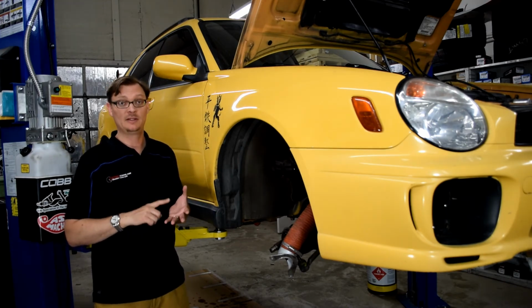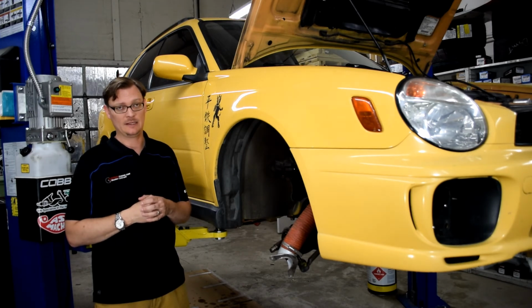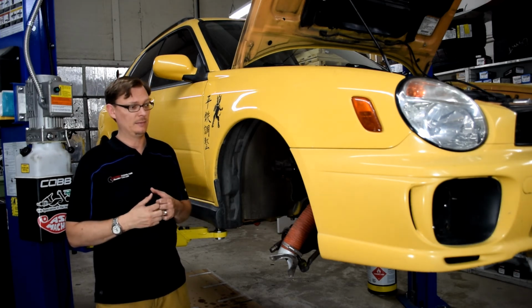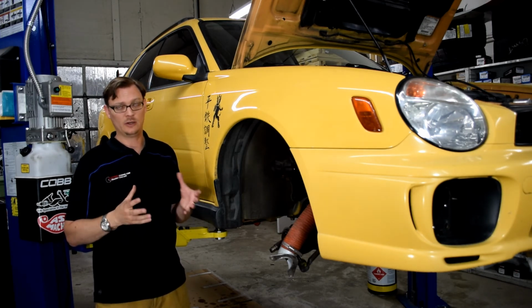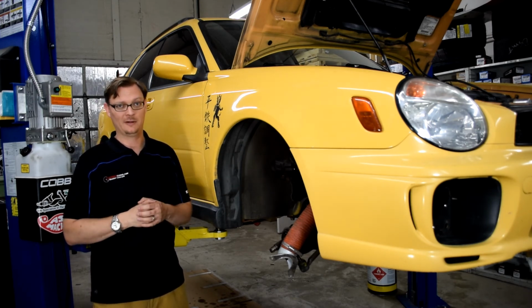Let's see, brakes, weight savings, we're going to fix that pesky exhaust leak once and for all, hopefully. So there's a lot coming, so stay tuned, and if, like me, you feel like there's no greater joy in the world than passing somebody in a sports car on a racetrack with a wagon, hopefully we're going to have a lot of good videos for you.